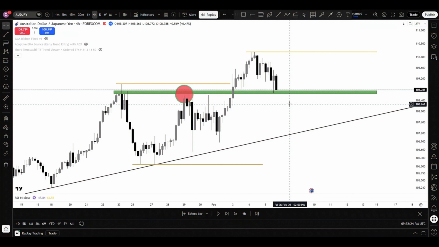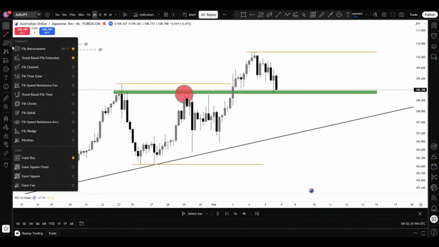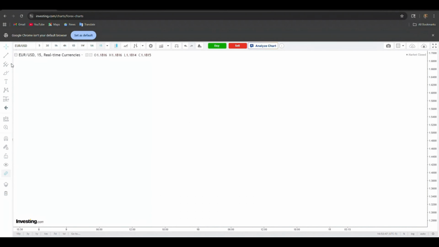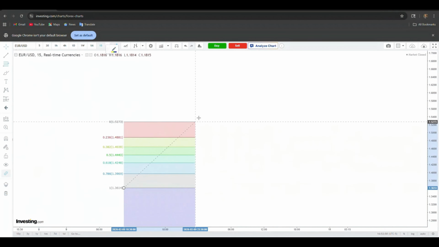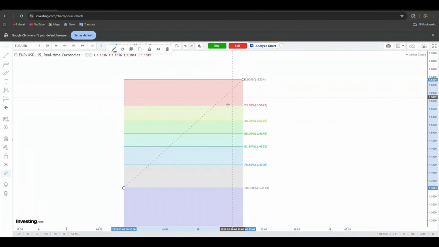So this is where we gotta step up our game a little bit, and we're gonna get into using tools. Now, one of the best tools to use when price is trending is called a Fibonacci Retracement tool, or a Fib Retracement tool. What the Fib Retracement tool does is show you levels or areas in the market that price will return to when trending. If price is trending to the upside, it shows you levels or areas of support that price might return to when it's pulling back. And if price is trending to the downside, it shows you levels or areas of resistance that price might return to pick up more momentum to continue with the trend.